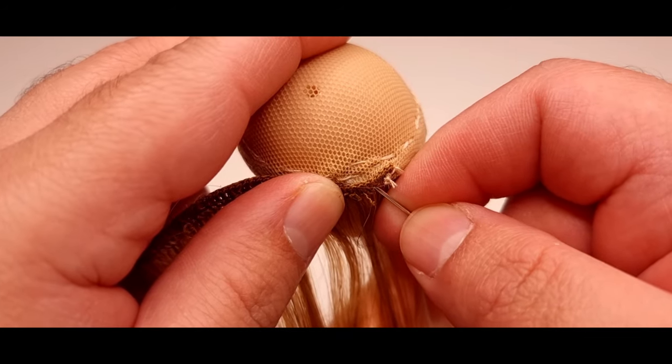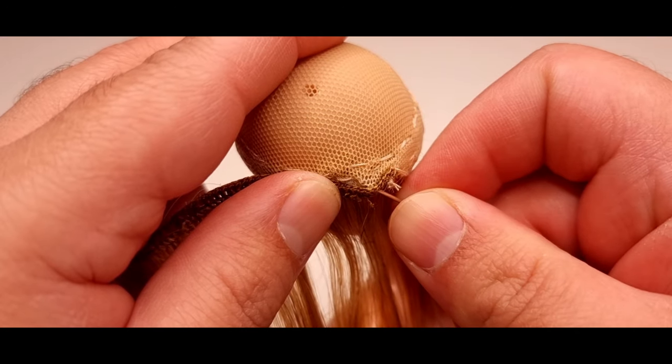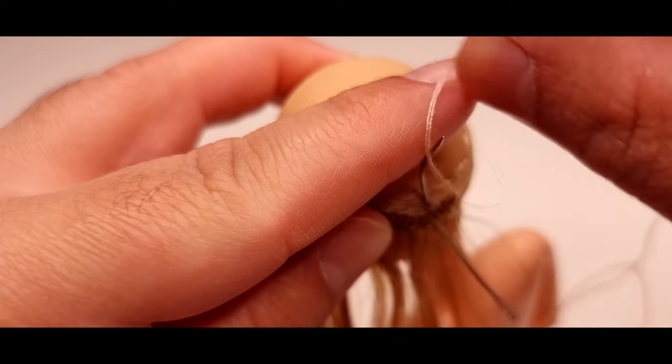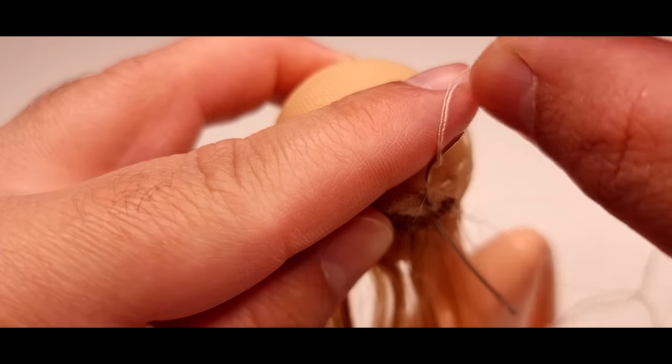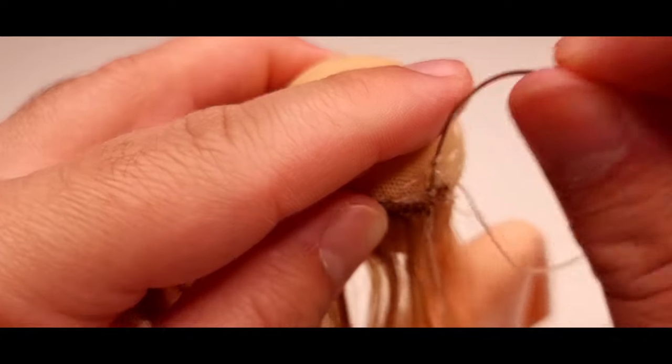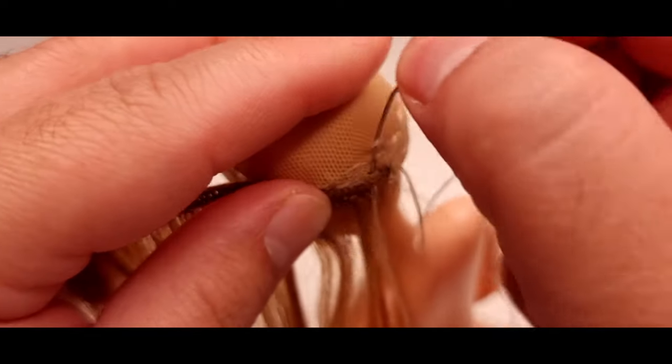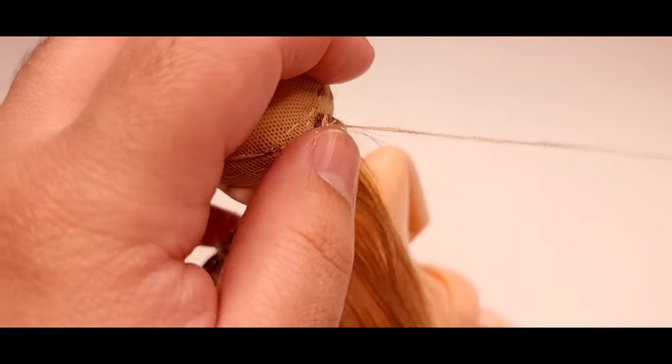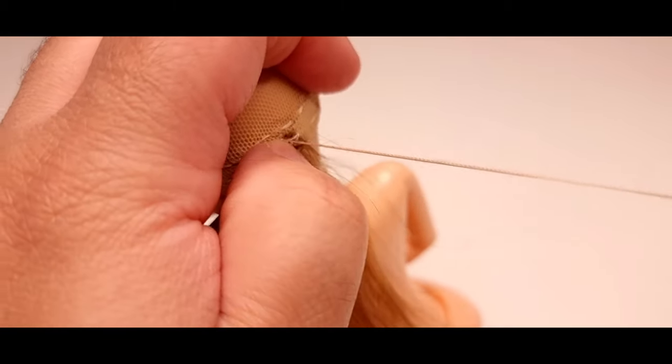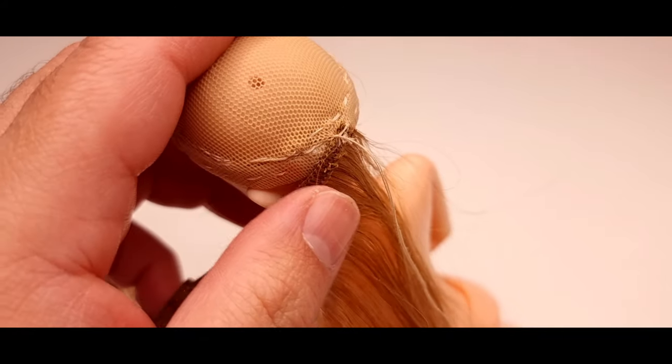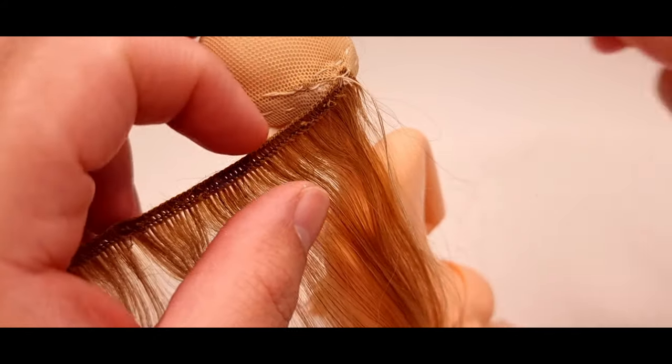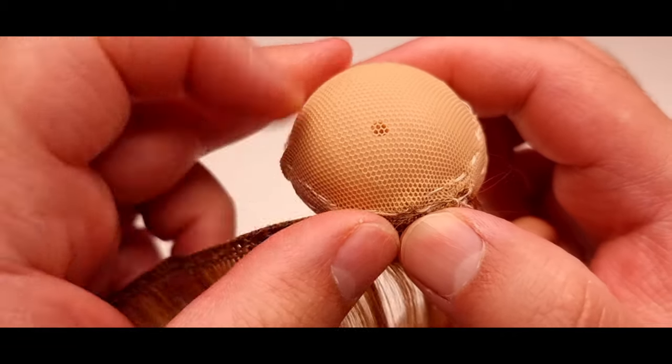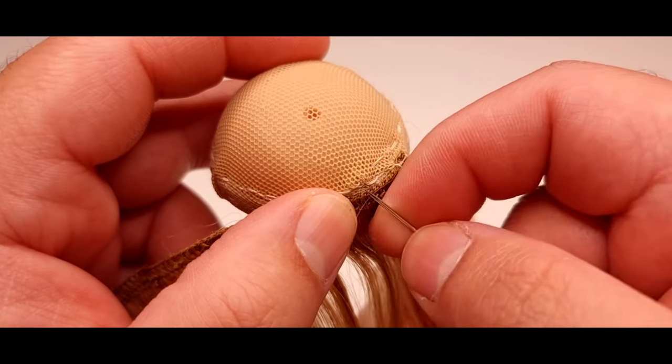I highly suggest to use a head that you don't want or a head like this one from AliExpress, because you don't need to damage the doll, especially if you make this wig for BJD dolls. If you don't have anything like this, you can sew it on the doll, but protect the doll head and be careful.